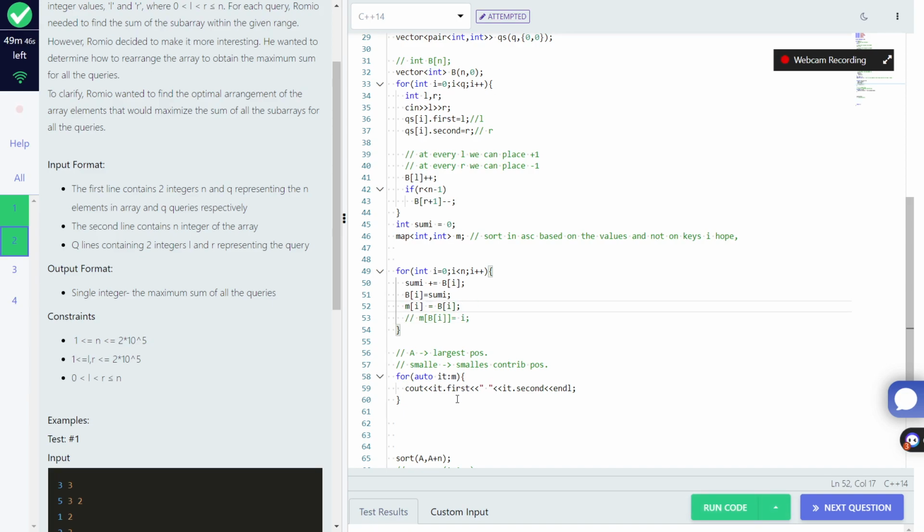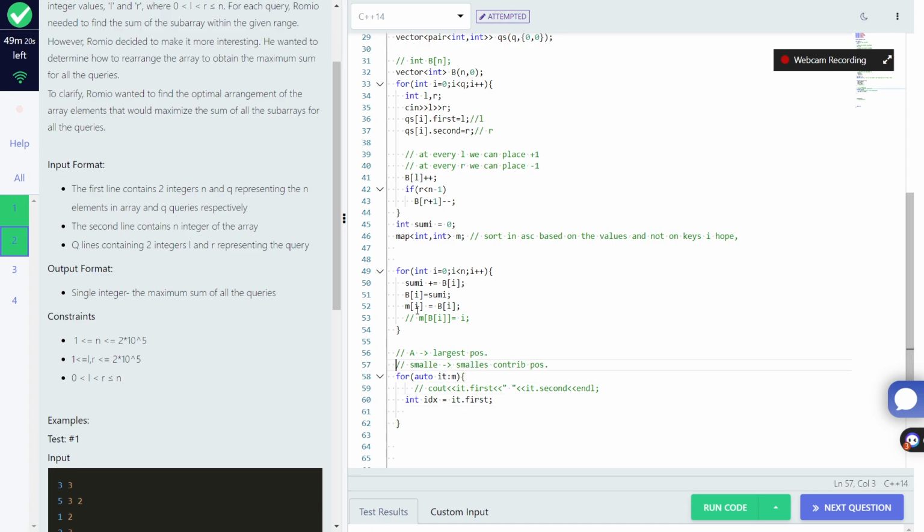I'm going to check which one gives me the correct answer, so I can comment this line for now. The index is, I'm hoping, the IT dot first. But this can change, of course.